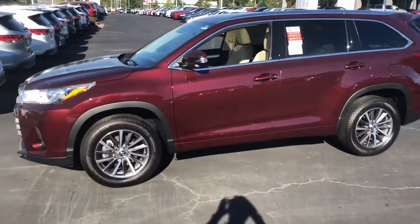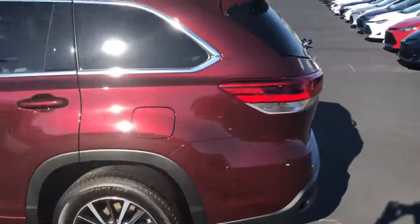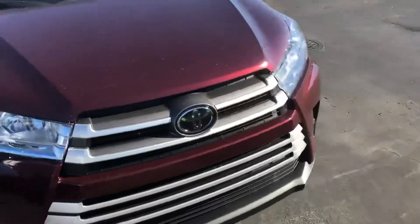I love these Highlanders — very roomy for friends and family. This is our XLE model. I'm gonna do a nice little walkabout and show you the whole exterior. It's a beautiful car, great on gas, plenty of room for the whole family, great looking wheels, and it's got a nice little front view for you.